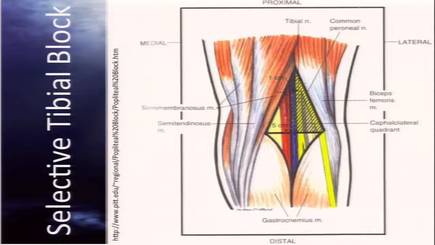The selective tibial block, we all know the anatomy. This is the semimembranosus and semitendinosus muscles. Here's the gracilis. Below that is the insertion of the adductor magnus. And then classically, in all our plates, you see the popliteal artery, the popliteal vein, then the tibial nerve, then the common peroneal nerve, going from medial to lateral. And then you have biceps femoris and vastus lateralis in the IT band, or the iliotibial tract there.